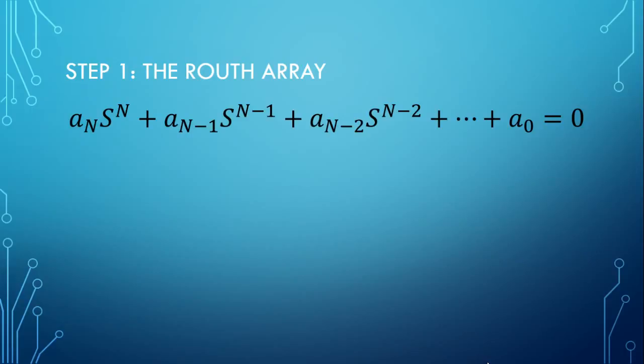The important things to note is that this must be equal to zero, otherwise how would you solve it? And you have to have it in descending powers of S. So you start with the highest power of S on the left, and you continue going until you've got S to the power of zero with a coefficient, which you could call, in this case, A0. So it's your constant term at the end.